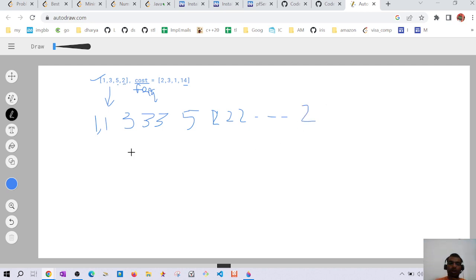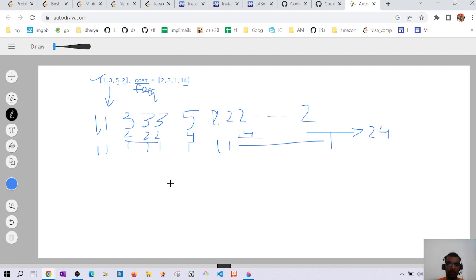Now the problem is that we have to convert all the elements to any single element. If you want to convert all the elements to 1, this will remain 1, 1. This will be changed to 1, 1, 1, so the cost associated will be 2, 2, and 2. This will be changed to 1, the cost associated will be 4, and all these will be changed to 1, 1, and so on up to 1, so the cost associated will be 14. So the total cost associated with changing to 1 will be 6 plus 4, 10, and 14, so it will be 24.